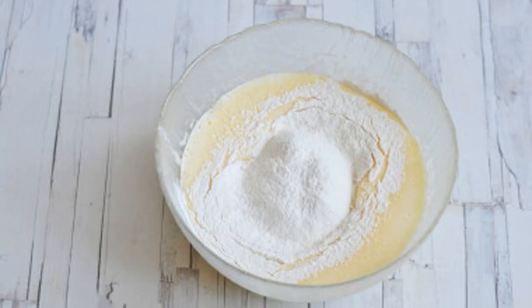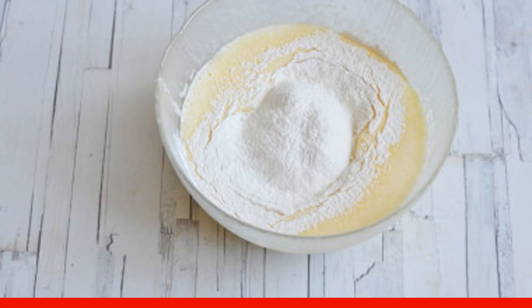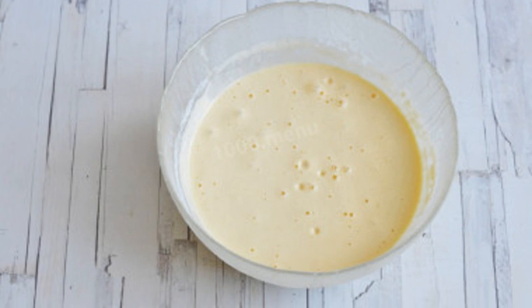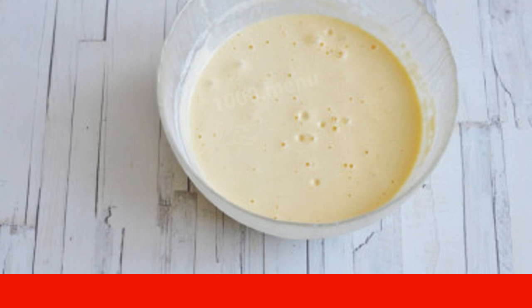Sift the flour with baking powder and add to the dough. Use the highest quality flour. Mix everything with a mixer until smooth at low speed. Flour may need a little more, so look at the consistency of your dough. It should be fluid, slightly viscous, and drain from the whisk with a wide ribbon.